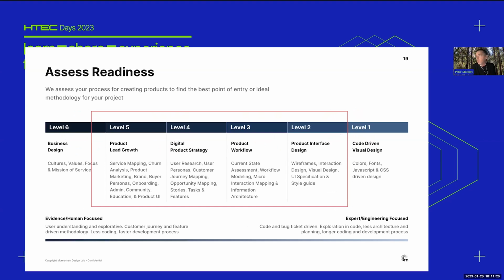We operate in level 5 through level 2. Product-led growth, or CX, is really taking strategy, understanding what the product needs to do and who it is for, and taking it through the process from that entrance point. That's mostly greenfield, or it could be a brownfield initiative of rethink, all the way down to level 2, where we're asked to really evolve some thinking, actually do the craft, and notch up whatever the solution or application is that we have to think through.